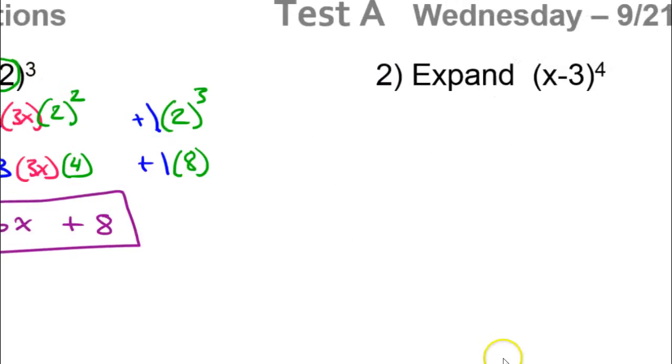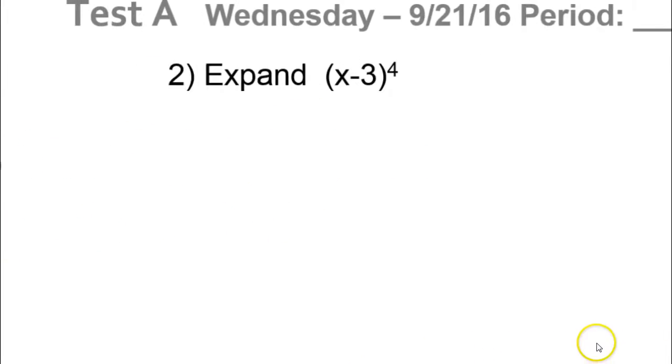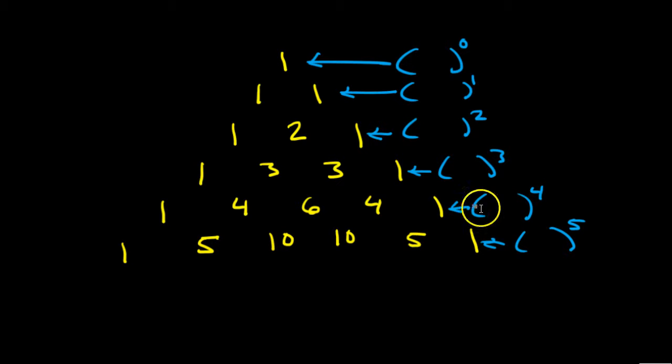Okay, now let's keep going and do problem number 2, since it is following the same pattern. Let's start with the coefficients. So I have the fourth power. Alright, that means we're going to do 1, 4, 6, 4, 1. Okay, so let's write that down. So we will do 1, 4, 6, 4, 1. Okay, remember that they always start off positive.